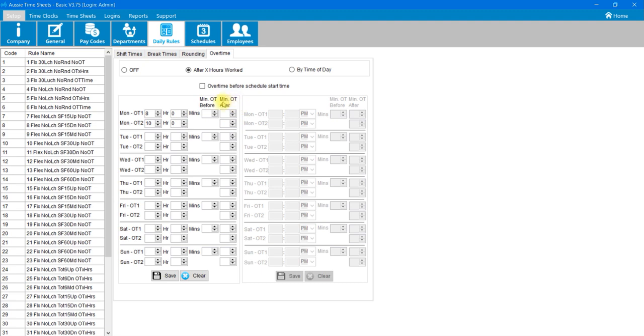We've then got options to choose the minimum overtime after. For example, if the employee works 8 hours and 3 minutes, is that overtime payable? If not, we can choose a buffer to indicate that the employee has to work past 15-minute value, for example, to be able to qualify for that overtime setting. We can say they have to work at least 15 minutes of double time before they'll get that too. We can now duplicate these settings throughout the midweek.